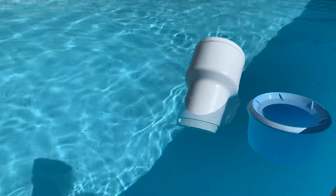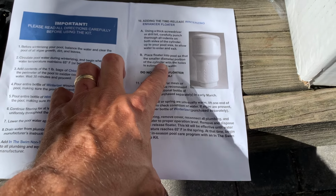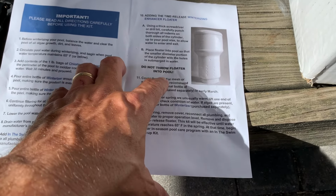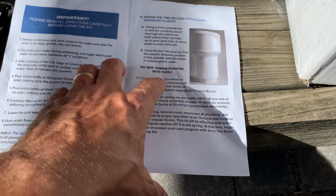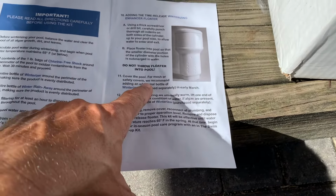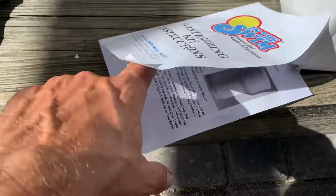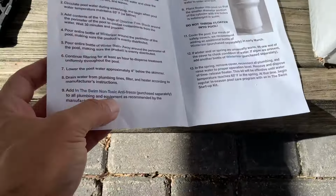Now we go ahead and move to the draining phase. Okay, we're at this spot right here on B. It says place your pillow in your pool so that the side with the holes is submerged in water. So basically up to about here. So cover the pool, and we're going to do that with our winter cover, and then we basically go back in here and drain water to about 4 inches below the skimmer. So that's what we're going to go ahead and start to do now.